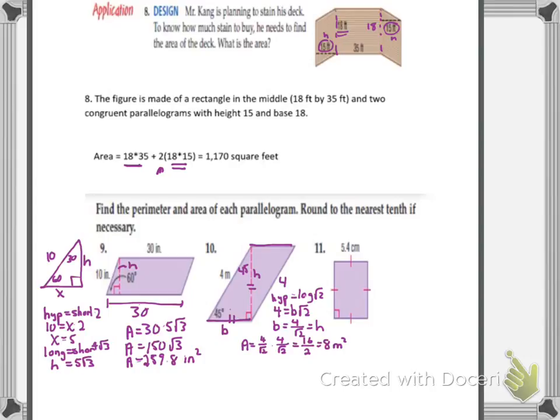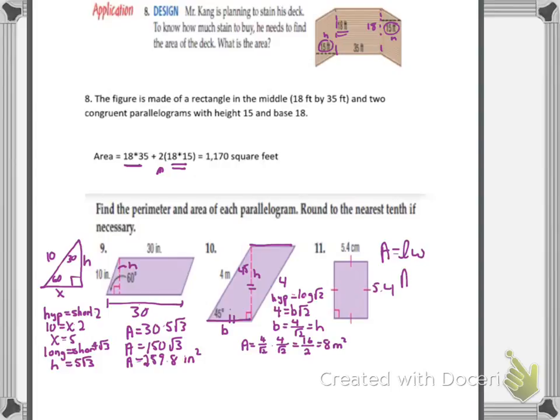Okay, well, after they give you that really big workout, the next problem is much, much easier. On this guy, because we were told they were parallelograms to begin with, we have what would be a rectangle, because a parallelogram with a right angle has got to be a rectangle. And furthermore, this rectangle actually is a square because all of its sides are marked equal. So all we have to do is area of a rectangle is length times width, although you can still call it base times height if you want.